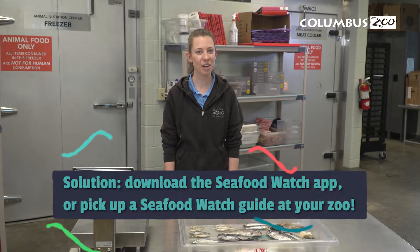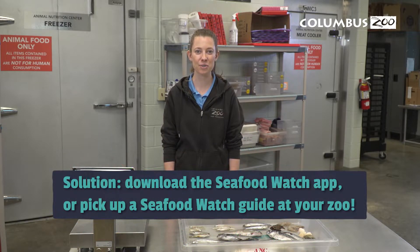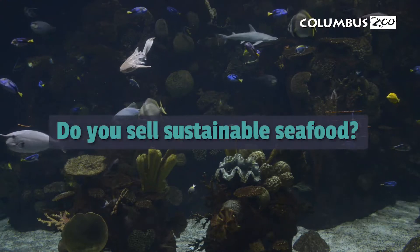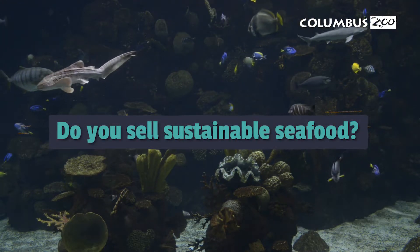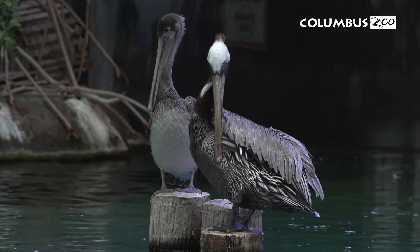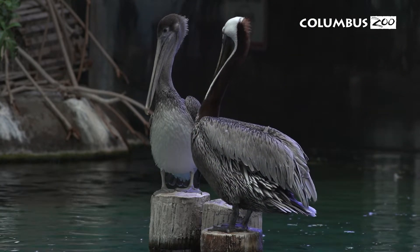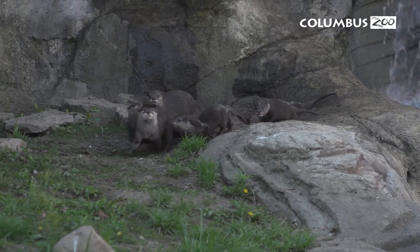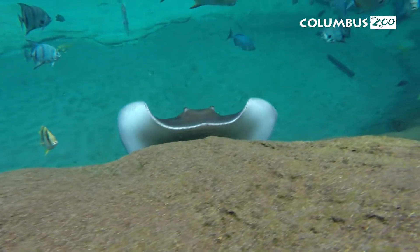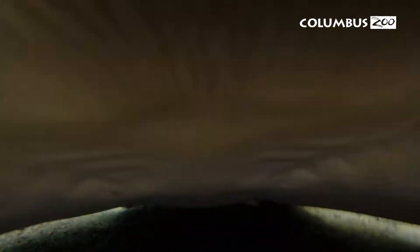Just like here at the zoo, you can also use the Seafood Watch Guide. If you download the app, you'll get the most updated recommendations for sustainable seafood in your area. Don't forget to ask your local stores and restaurants: do you sell sustainable seafood? Some of the largest food service companies, several supermarket retailers, and other local businesses have already committed to providing only sustainable seafood. And if they don't already, asking the question is an easy way to create demand for environmentally responsible products in the future.